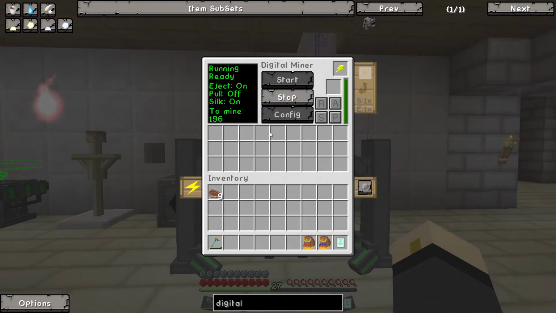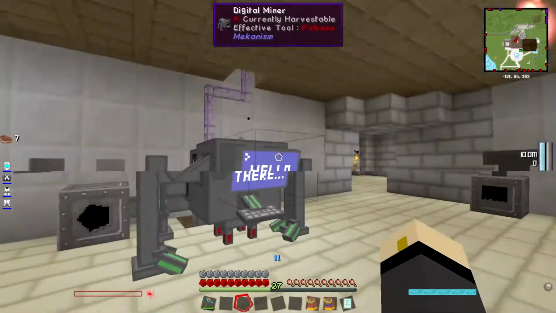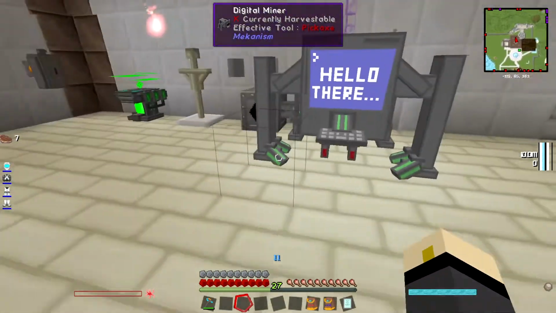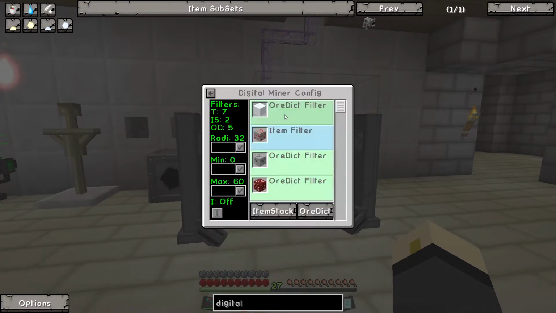This thing's a little complicated to use, though. Essentially, this thing will dig ores out of the world, but it won't just dig like a big pit. It won't dig out everything around it. So you have to kind of configure this thing as you go along. So I stop and reset that. You have to stop and reset it every time you want to mess with it. And go to config. So this thing won't essentially do anything until you put filters in it.